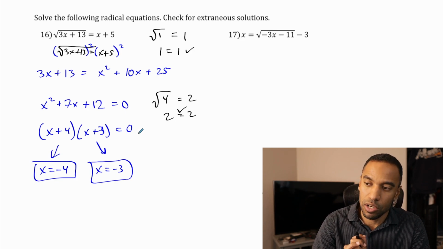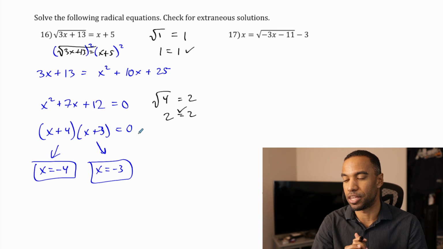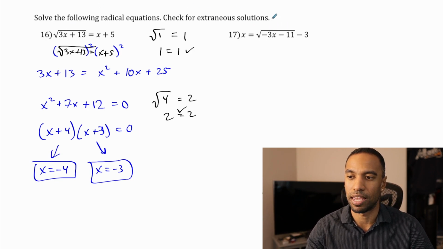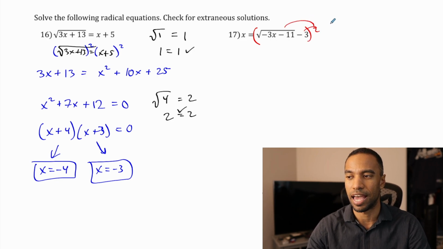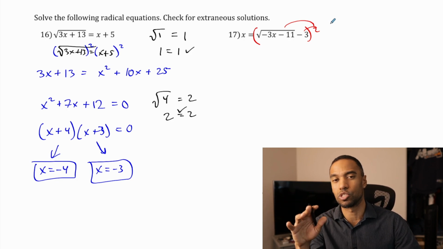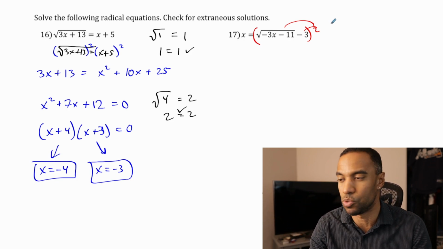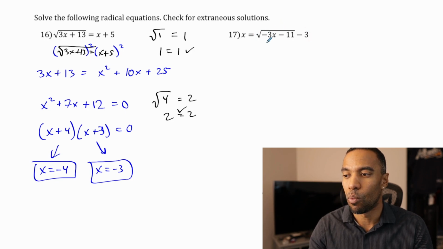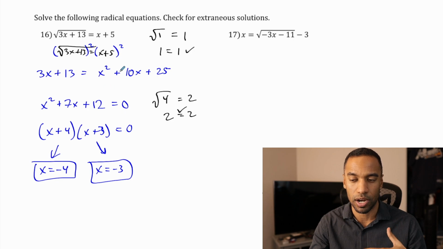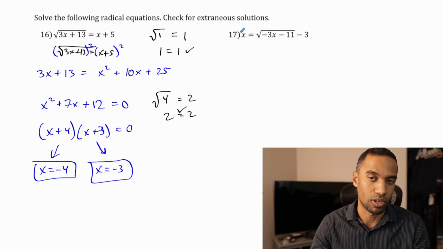All right, number 17, we're going to do the same kind of thing here, only you have to make sure your radical is isolated. I can't square right here, guys. I can't just take this thing and square it and say, oh, you square this and that. Unlike your properties where you have a product where you can square such things, you cannot do that for a sum or difference. Once this is isolated, you can truly get what you want out of it, not create a perfect square trinomial where you would actually, unfortunately, still have a radical.